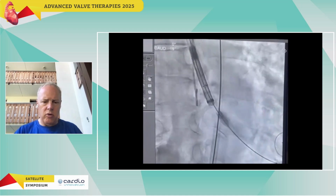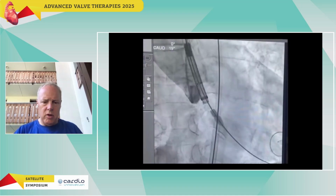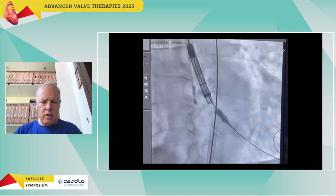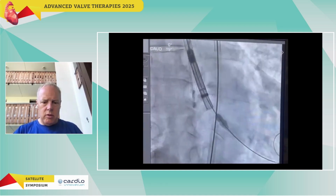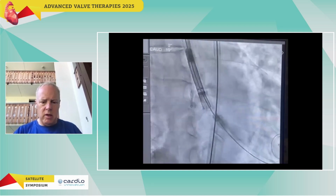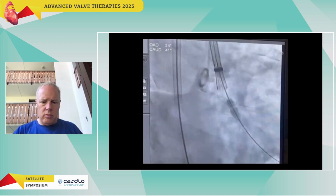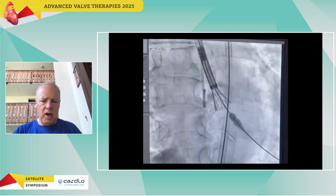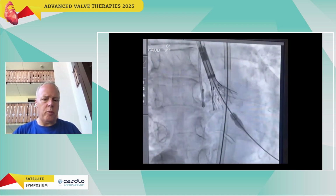We came to learn that you can go a little bit quicker than this. So slowly unsheathing the valve and checking the position up to the gold markers. And we're aiming for 2 or 3 millimeters below the base of the non-coronary cusp. So you can still see the gold markers separating, which does help you with commissural alignment, and that's a technique that obviously we can describe later. When everybody's happy, we start rapid pacing, and then he opens up to the safety lock position. He actually goes fairly slowly here, but we discovered that you could go quicker as the trial went on. You can see it's very, very stable as it opens. There's no diving in.